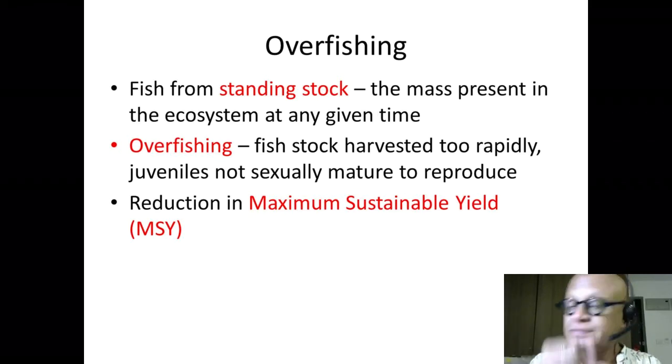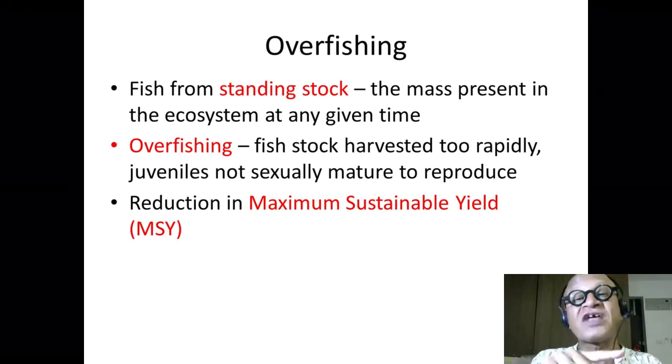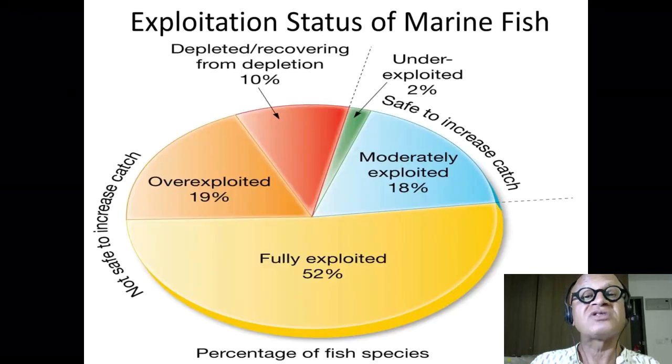For example, if skipjack tuna, let's say, has a life cycle of let's say 5 years, it grows to sexual maturity, let's say at 3 years, then breeds for a year, then let's say year 4 to 5, it's just senescing, which means getting old, and it's going to die. So that could probably be the best time to catch it, because you're not going to affect the future population because it has already reproduced. But if you don't do that and catch the juveniles when they are not sexually mature to reproduce, then you are obviously cutting short the production process itself.